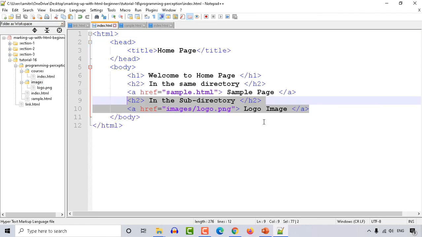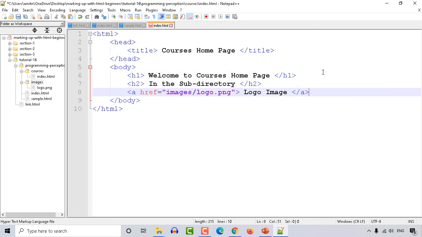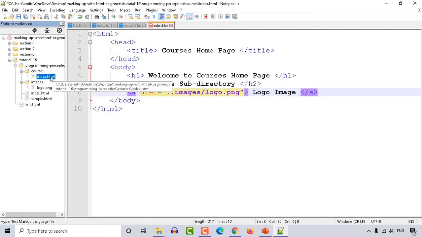So definitely this anchor tag would be almost the same, only the value of href will change. Now how are we going to provide the link? First of all, we will provide 2 dots. Now these 2 dots will take you one step back in the directory. For example, if you are right now in this index.html, whenever you type in 2 dots, it will take you one step back, right?